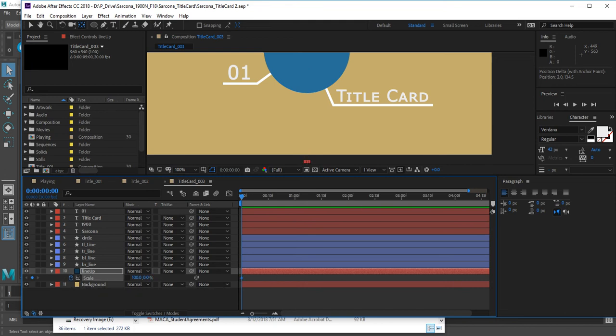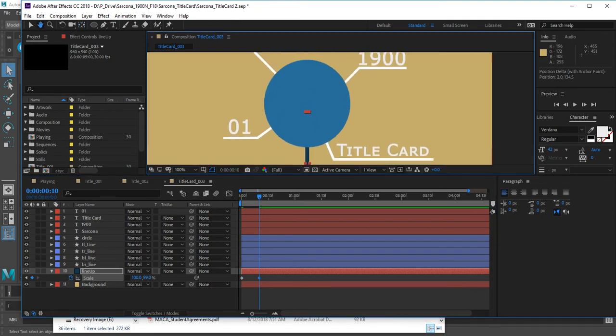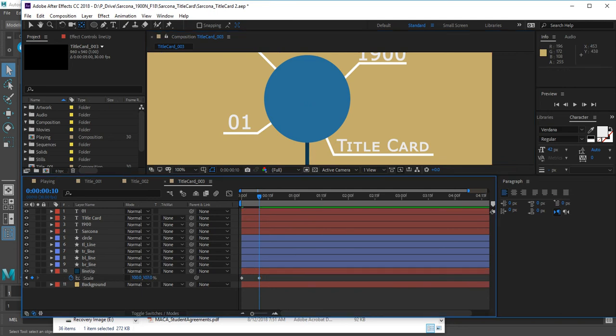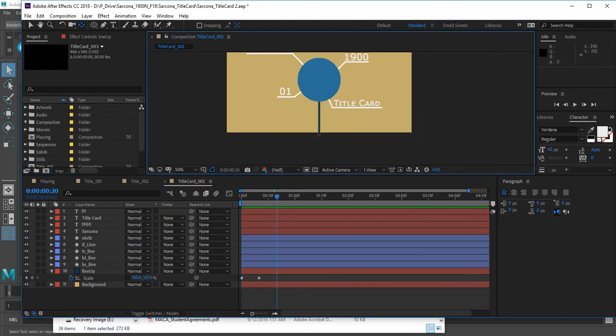I'm going to reset this to 0. I say I'm going to set keyframes. I scoot up a little bit. I move this up. And I want this to be at least at the center of that. So I'm going to keep doing this until it's at about the center. There we go. And then I can rewind it, hit play. There we go. Okay, so that's a couple keyframes.